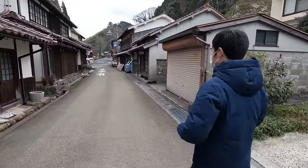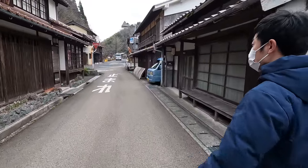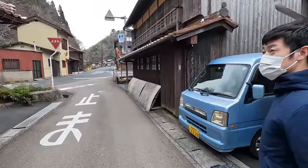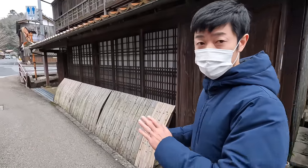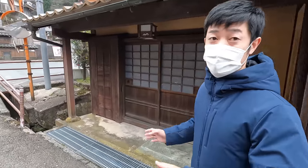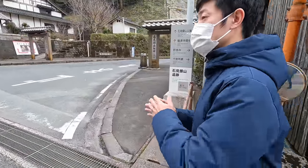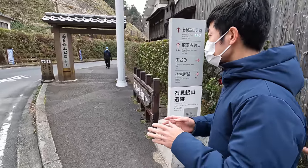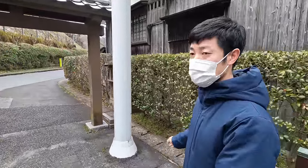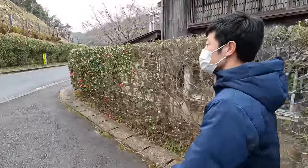Konnichiwa. That's pretty amazing, I thought, you know? So most of these buildings are preserved from the past? Most of them are around 200 years old. 200, wow. There was a big fire in this town in the year 1800. So the buildings which are older than that were mostly burnt down. Some buildings are older than that, but many of the houses were burnt down in 1800. So they were built after that, in the same style as the original.